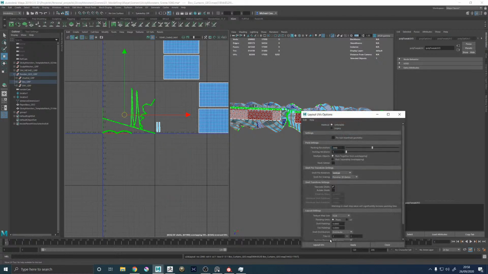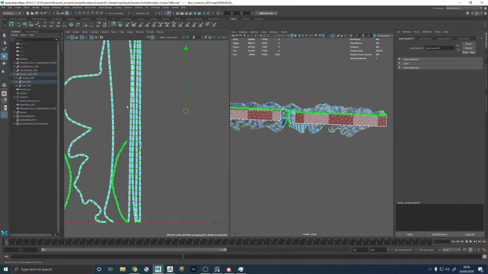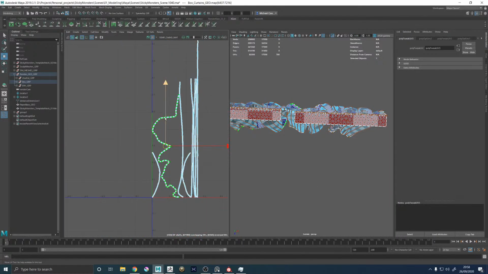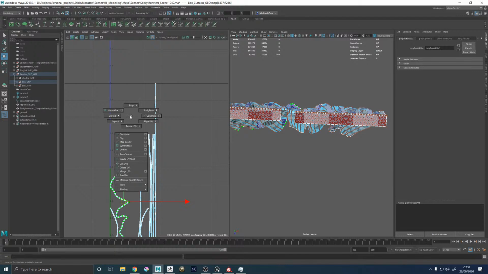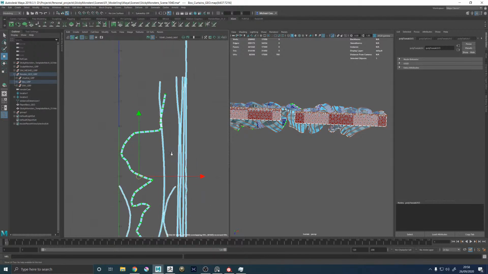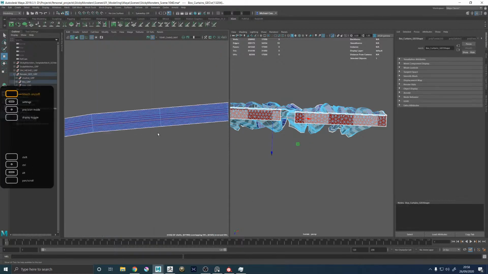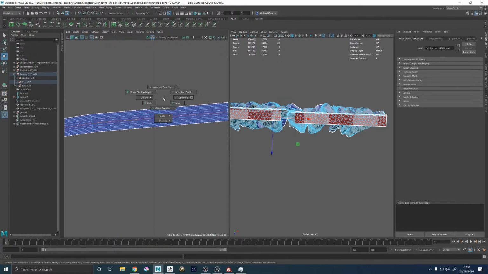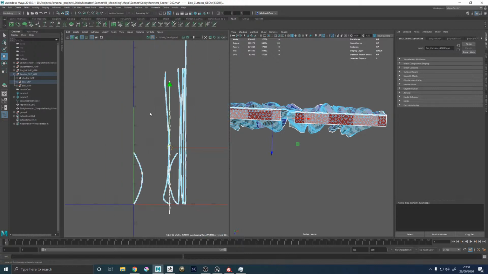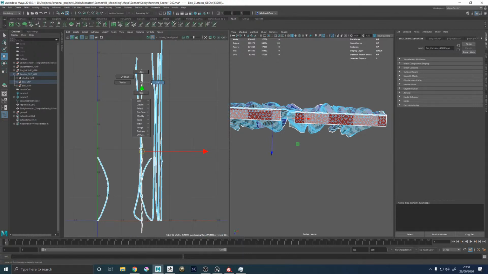Let's align vertical. Why do you have to be so messed up? Also, the amount of polygon edges on there is really quite horrible. Straighten shell. Oh, now you're playing nice.